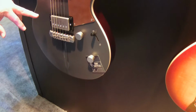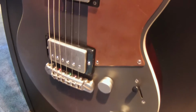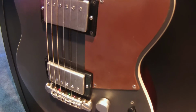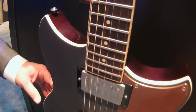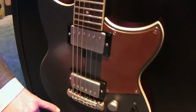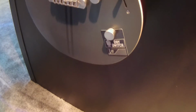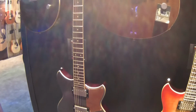And you look at some of the textures on these Alnico 7 pickups and the adjustable wraparound bridge, you'll see that same texture. In the finish too, you can see that it's got a steel wool kind of finish, so it's very matted in a way. And then, of course, the racing stripe really seals the deal. The RSP20 really does take on that look.